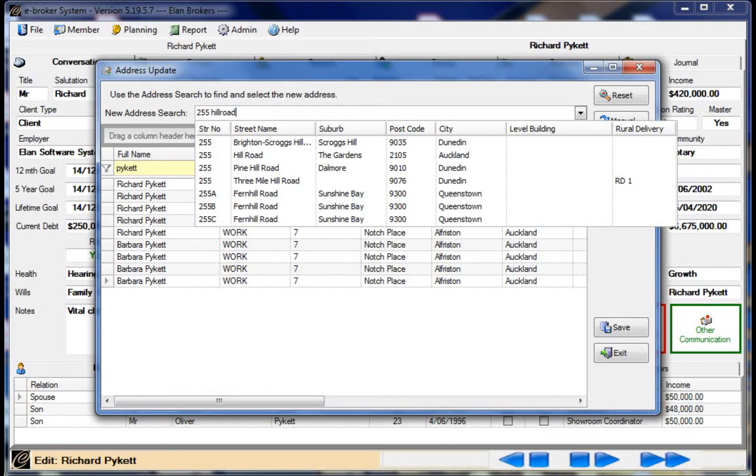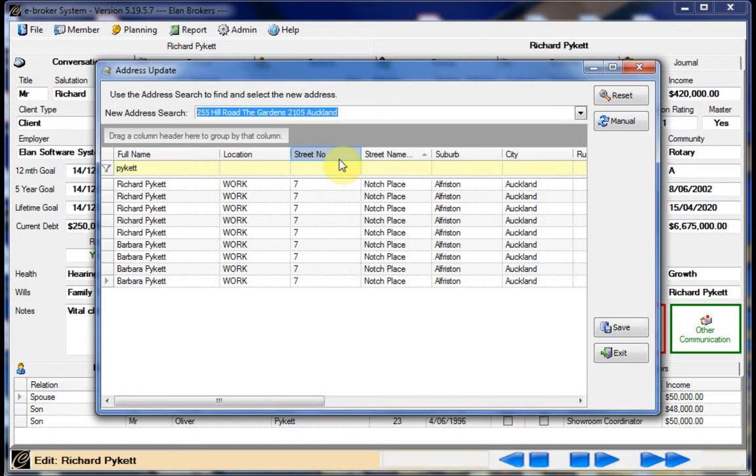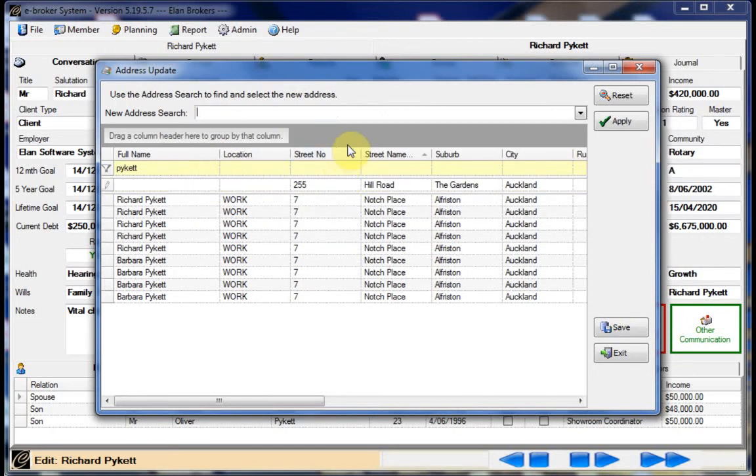The system goes away and it finds Brighton Scroggs Hill Road in Dunedin, Hill Road in the Gardens, which is the one we want, Pine Hill Road, Delamore, Dunedin, and so on. So we simply select the one that we want here. If we're happy with that, we press enter, and it shoots those values into the top of the column.